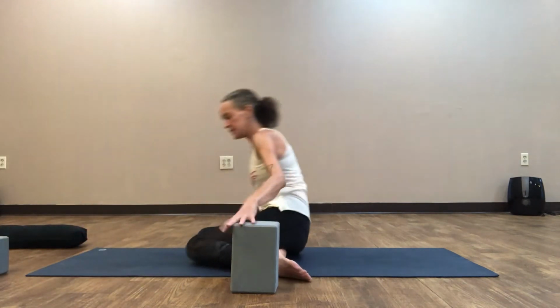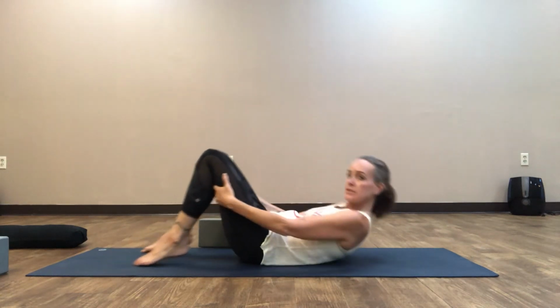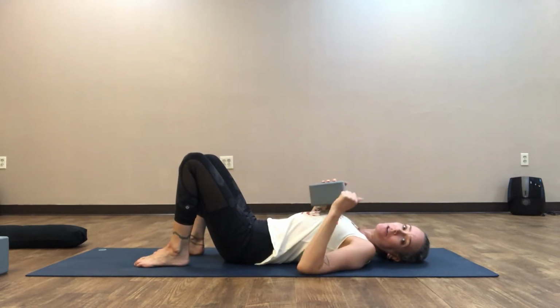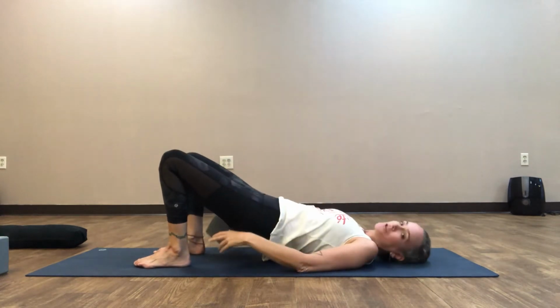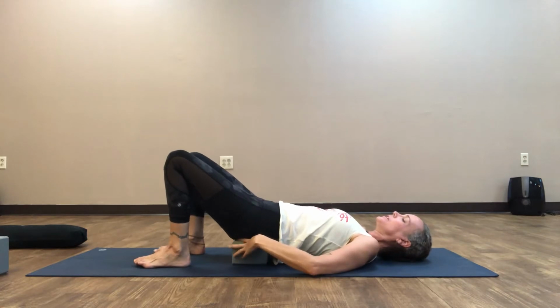All right, so coming down, always plant the feet and hold on behind the back of the thighs to help yourself down. Make sure that I'm in the screen. Okay, so I'm going to find my block. You're going to find whatever other prop you have. And just gently press into your feet and lift your hips up. Adjust that block underneath you so it's along the back of the pelvis, so you can really feel that it's supportive here.